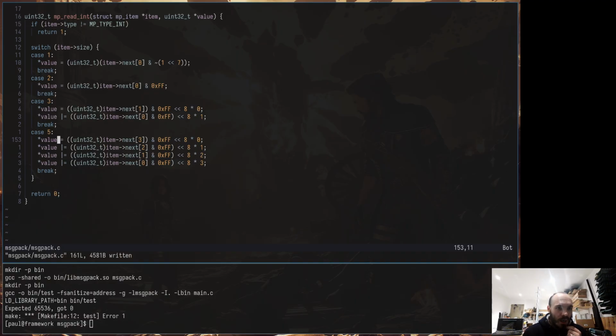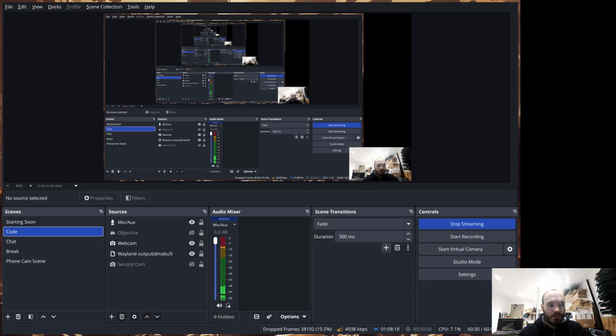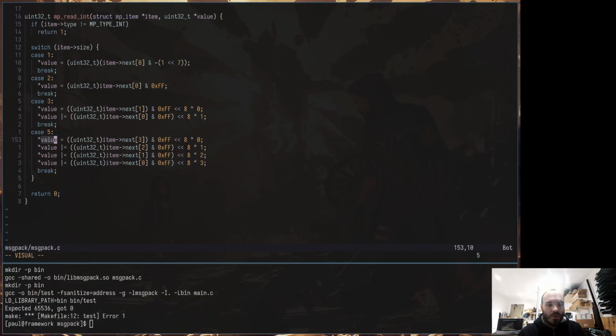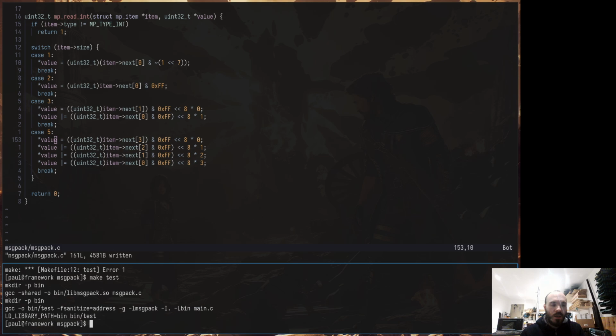Earlier on, I initialized value to 0 at the top, because I was like, oh, that way I make sure that when I OR them, there is no problem. But because in every case that's valid, the first operation I do is just setting the value, that shouldn't be an issue. But yeah, that's the situation. So now, is it going to work? It works. Now I'm going to do 64.